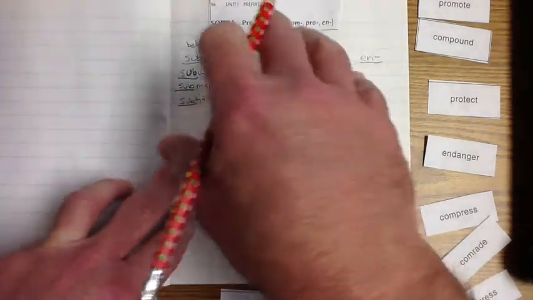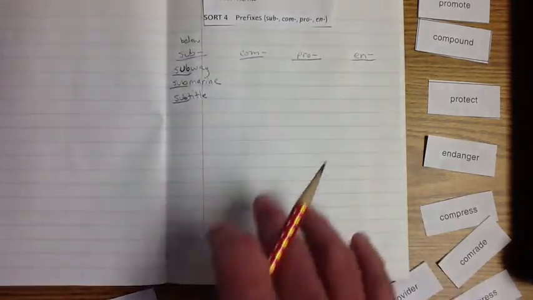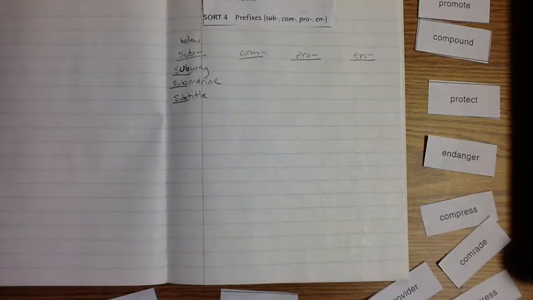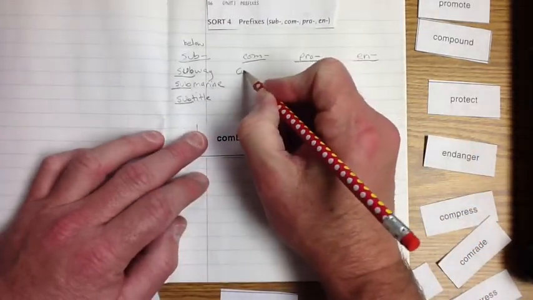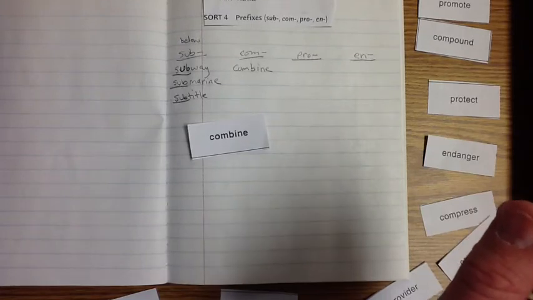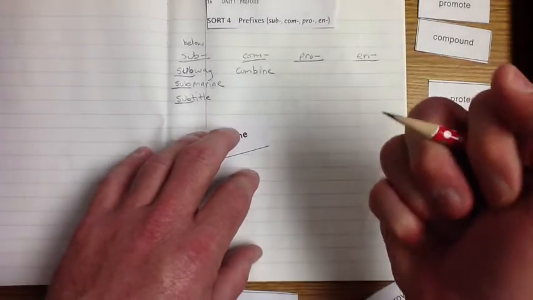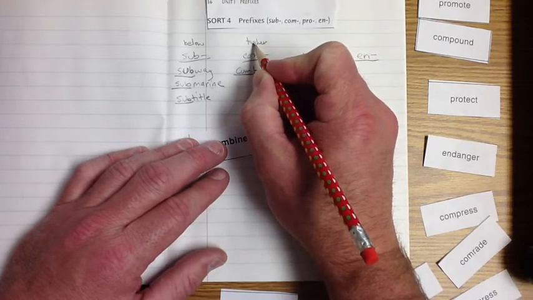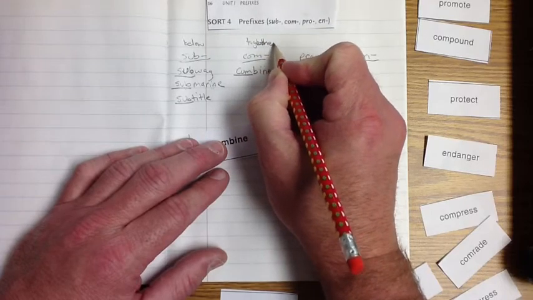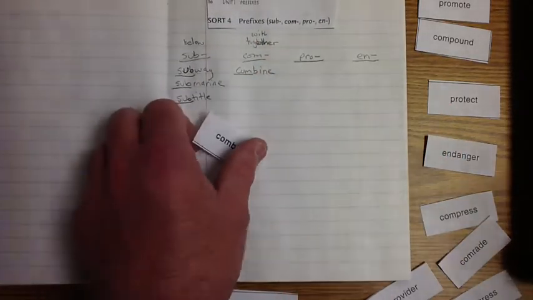So when you watch a movie, you've got the title of the movie and then all the other things like the director, all those things, those are all subtitles because they're smaller or below the title. All right. Let's do combine. So when we combine something, we put what? We put things together. Exactly. To combine means to merge, to unite, to combine. So we're going to put up here, we're going to put together or with.